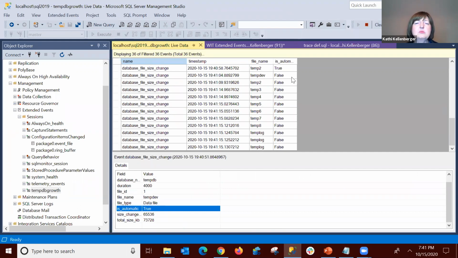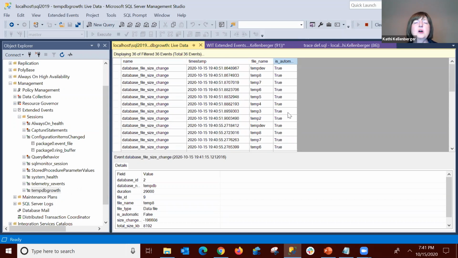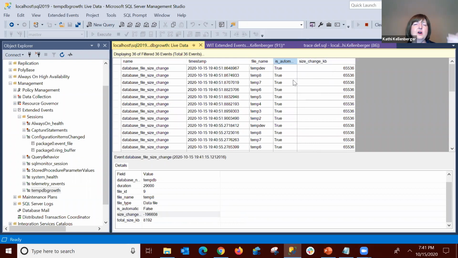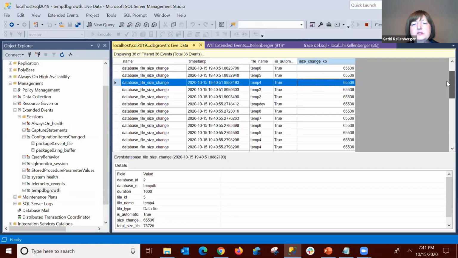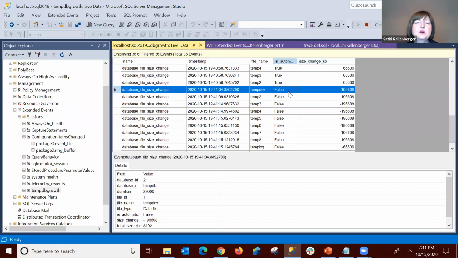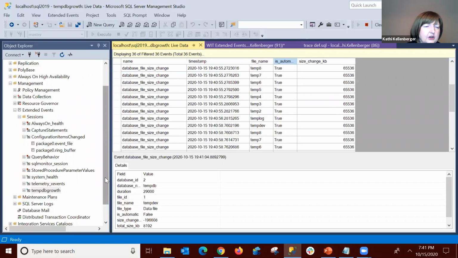It looks like some were automatic based on the fact that it automatically grew to accommodate that temp table, but at some point it was shrinking and it was not automatic. It was something that I did on purpose because I shrunk TempDB.